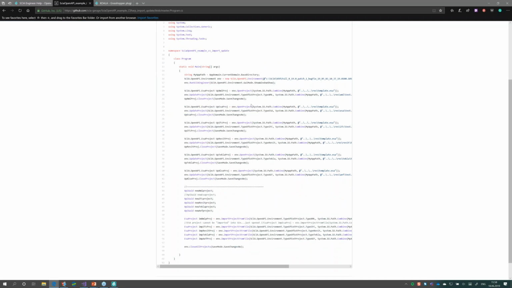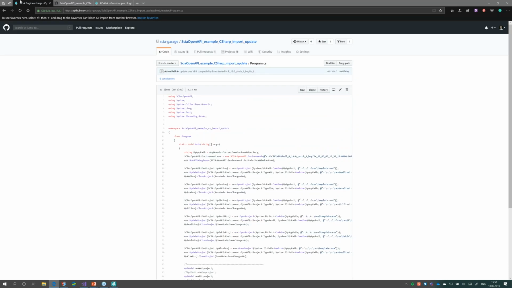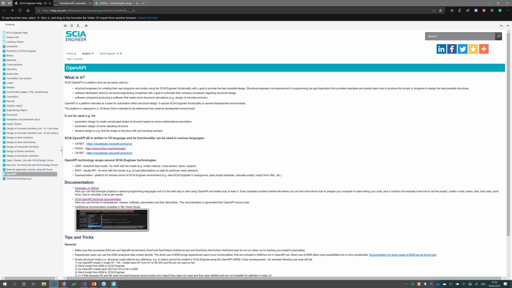That's here very simple, one line with the specification of the type of the project and the path to the file. So we have description in the help and GitHub examples which have also been presented during this webinar.